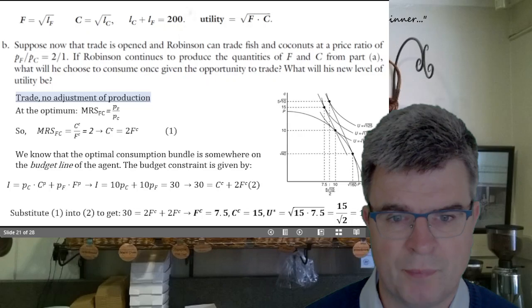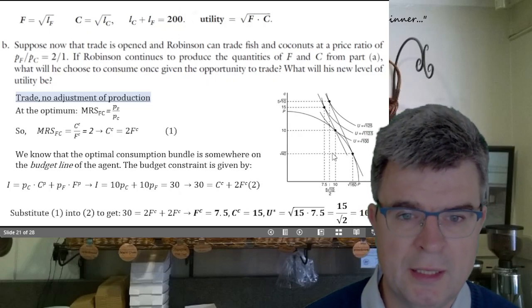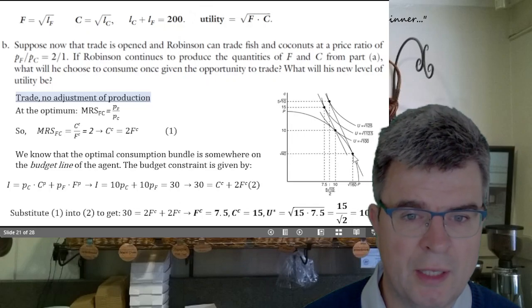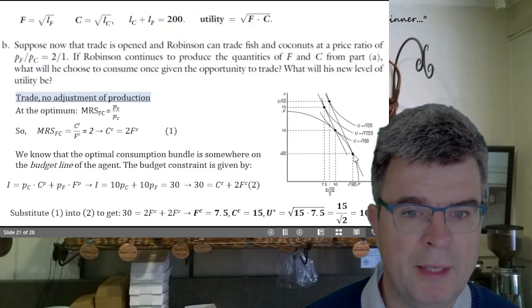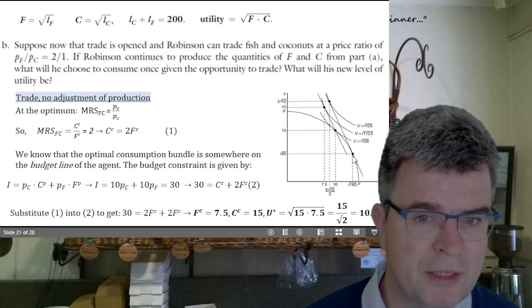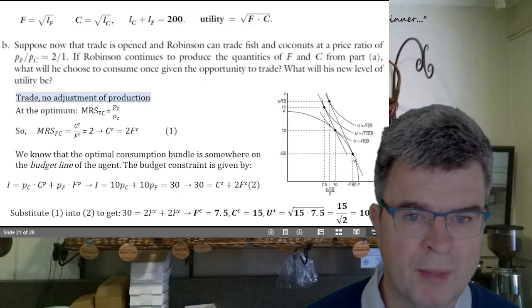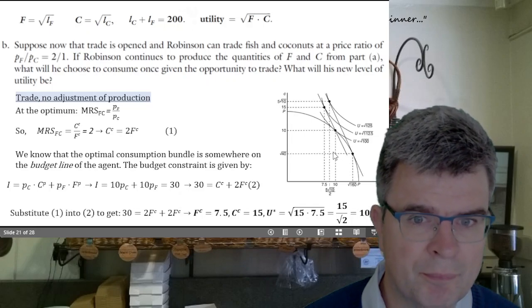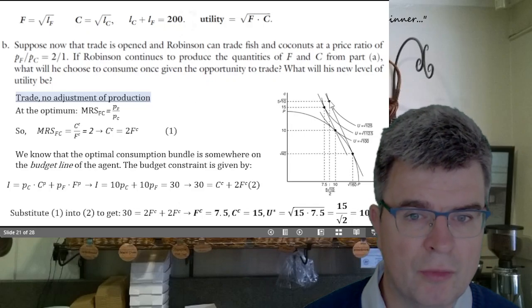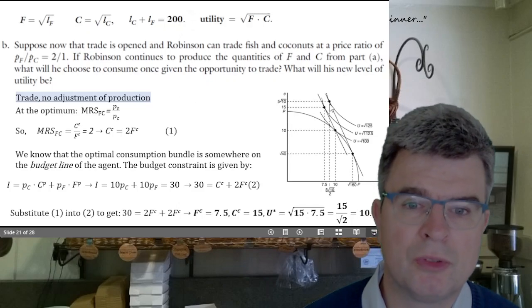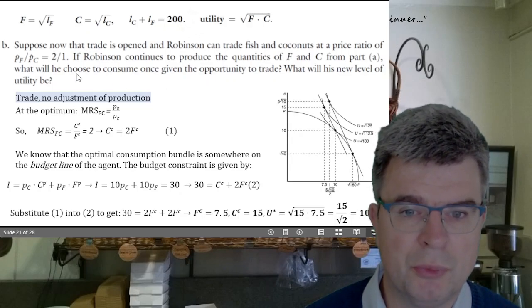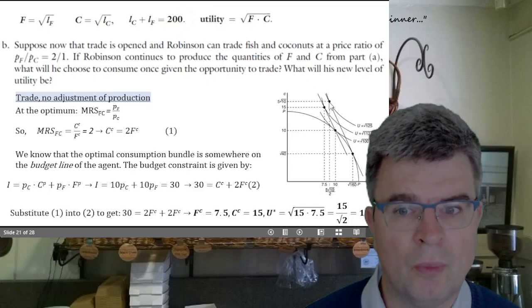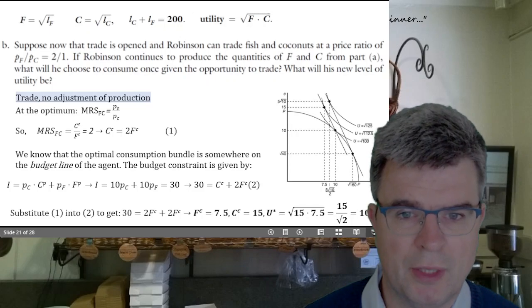because he has a comparative advantage in catching fish. So what we will see in question C is if he is able to change the production, he will choose the point of the production possibilities frontier where the slope of the PPF is identical to the world price ratio. So he will choose the point over here. And then subsequently he will trade in some fish for coconuts in order to find an optimal consumption. And the optimal consumption bundle, again, is the point where the marginal rate of substitution is identical to the price ratio. And that will get us at the point here.